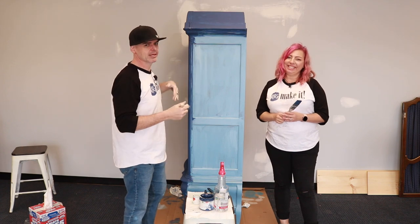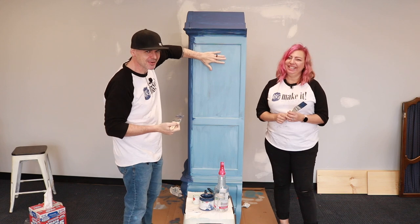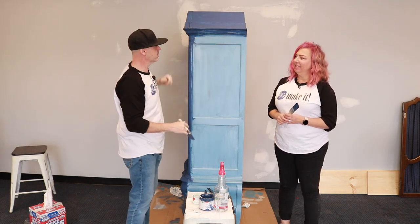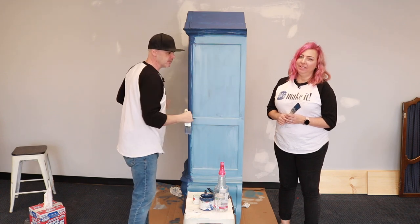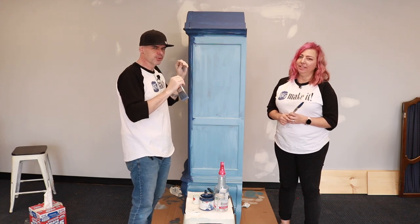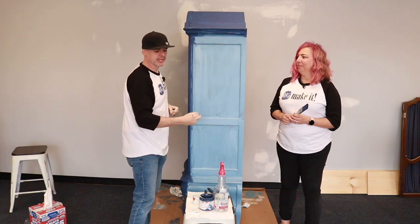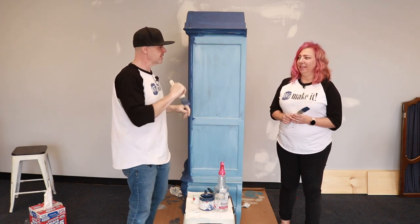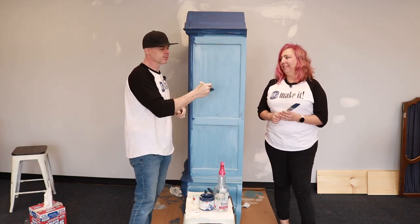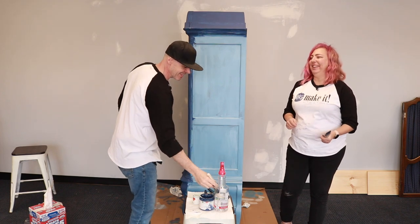For the blending technique, what we found works best for our project is to use Tide Pool down the middle. I cover it in Tide Pool, and then we're gonna come around the edge in the Midnight Sky, let them dry for a little bit, dry to the touch, and then we're gonna come in with the Midnight Sky and start to blend it in. And then the last part is the pearl. No, String of Pearls. String of Pearls, blend that out. Oh, that's why you called it Pearl Harbor.